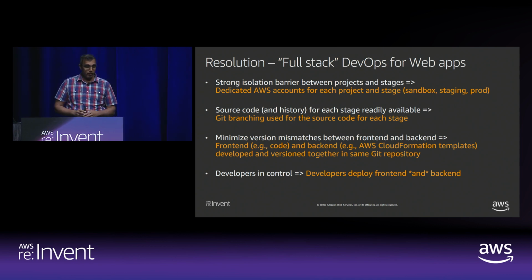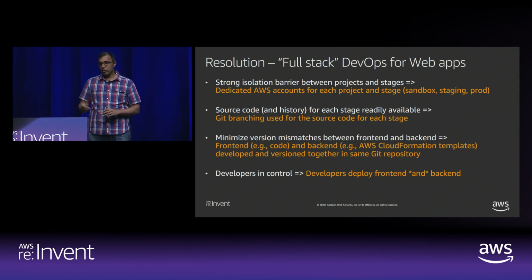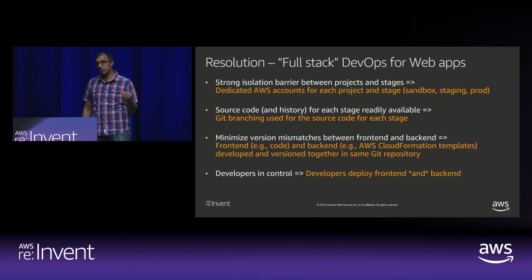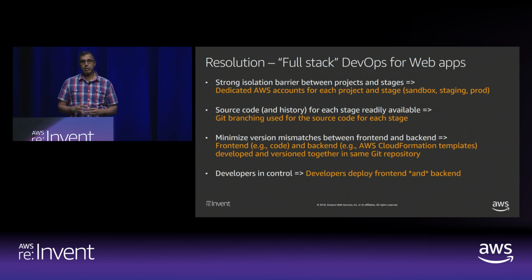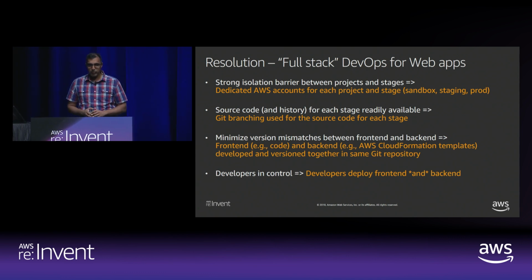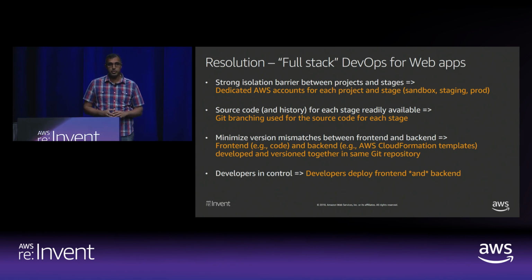The next thing that they do that's kind of interesting is they minimize version mismatches between the front end and back end by working on both things together. So I'll show you some examples later, but if you look at the repo structure, you'll see their React Native code, their React.js code, and all the CloudFormation templates for their app kind of co-located. And the benefit of that is everything gets deployed as a unit, so the chance of the front end and back end drifting and causing errors gets diminished. Not necessarily the right pattern for everybody, but it certainly can work in these kinds of use cases.